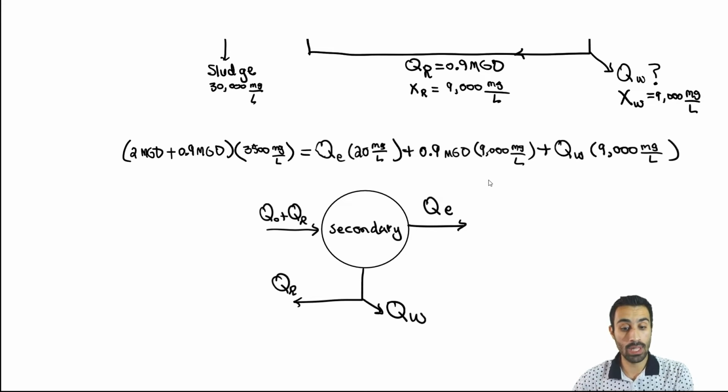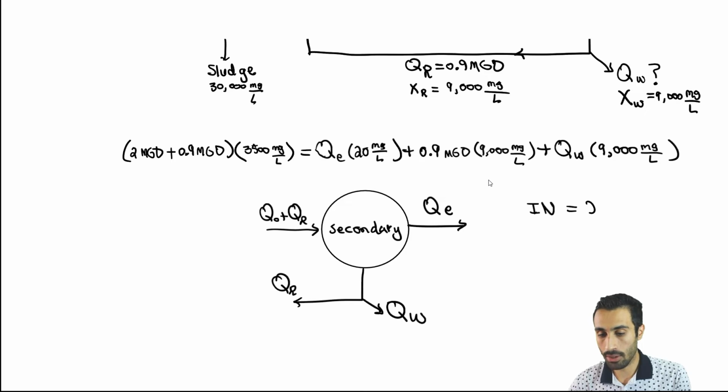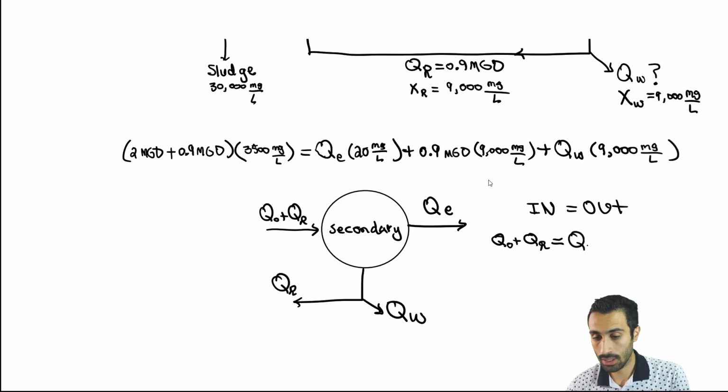So now from this, what I'm going to show you is do a mass balance, or in this case, continuity about the secondary in terms of flow rate. So we can say whatever comes in has to come out. What comes in? What comes in is Q0 plus QR. This comes in, right? Then what comes out is everything else. It's QE. Let me denote that. It's going to be QR and QW plus QR plus QW.